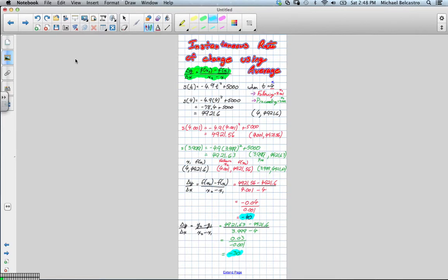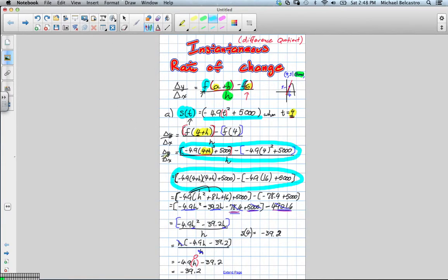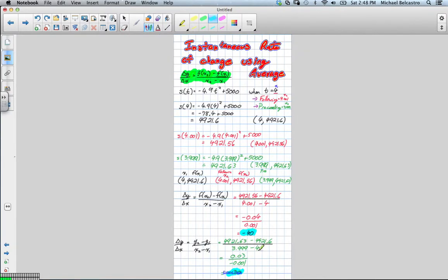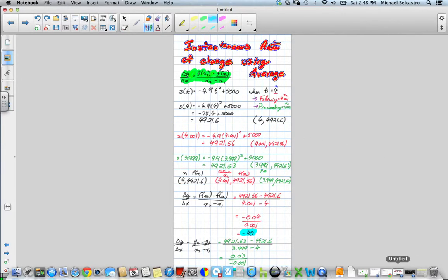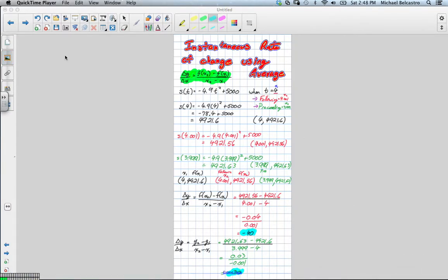And the average between those, I'm just going to go quickly, negative 30 and negative 40 would be negative 35. Okay? And if you remember in the other question, when we did this, our instantaneous rate of change was negative 39.2. So one of them was actually a little closer than the other. When we used a very accurate one, we actually got a value of negative 39, where this one, negative 30, is actually pretty far away. So that's why the difference quotient is a little more accurate than using our average rates of change. But this is that idea of preceding and following with using average rates of change.